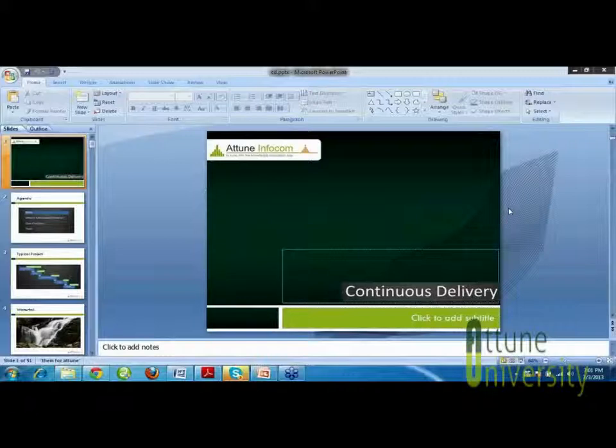How about the configuration data? How to code that? See, Jenkins has very mature plugins available. If you are going with JUnit testing, there is a JUnit plugin. You just have to download JUnit in your server and configure it with Jenkins. The simplest thing is that we just give the path of our configuration file to Jenkins in a text box, and then it will configure automatically, and you can start your deployment.